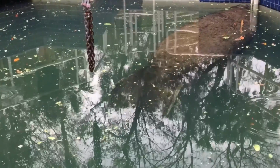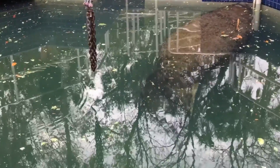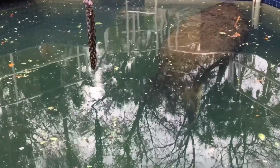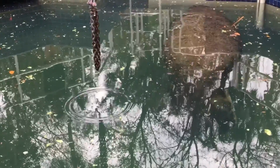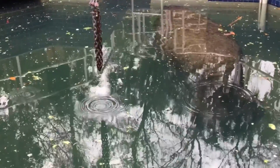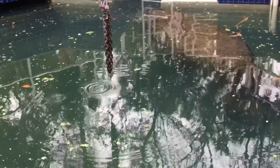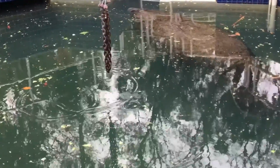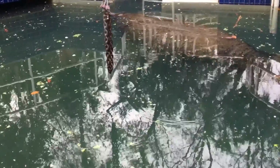They have a clear membrane that comes over their eyes to protect them, like an eyelid, but it's clear and you can see through it. They also hear pretty darn good, too. They do communicate with clicks and whistles and buzzes, things you would think of for porpoises and dolphins and underwater animals, but they don't have any external ears. They just have 2 holes, one on each side of their head, that go into their listening devices. So they can hear pretty darn good, too.